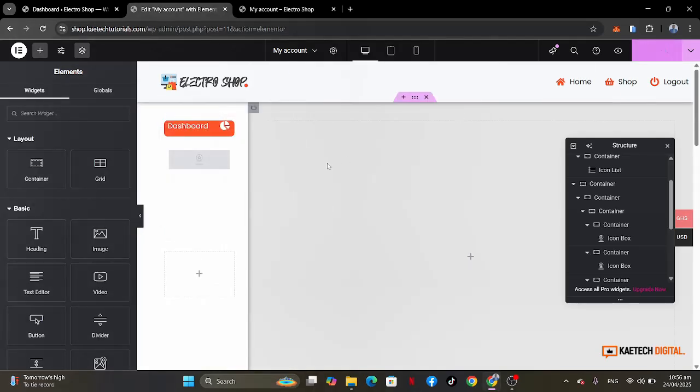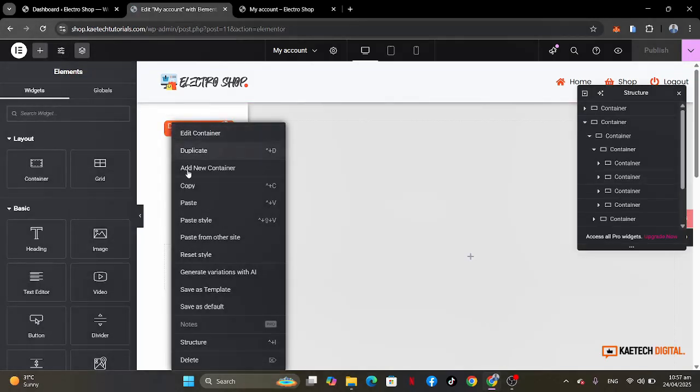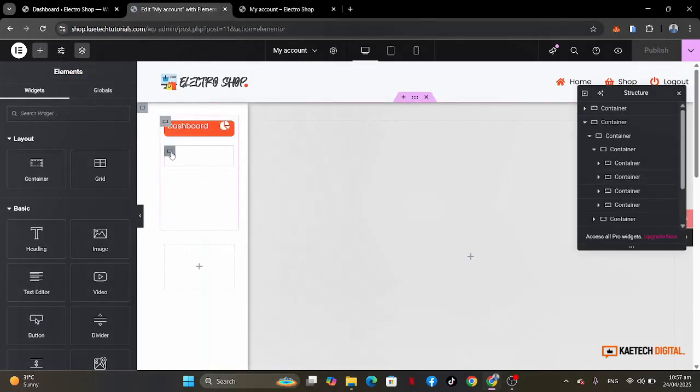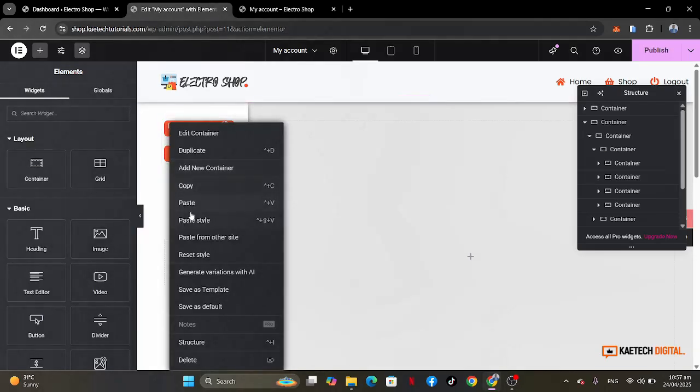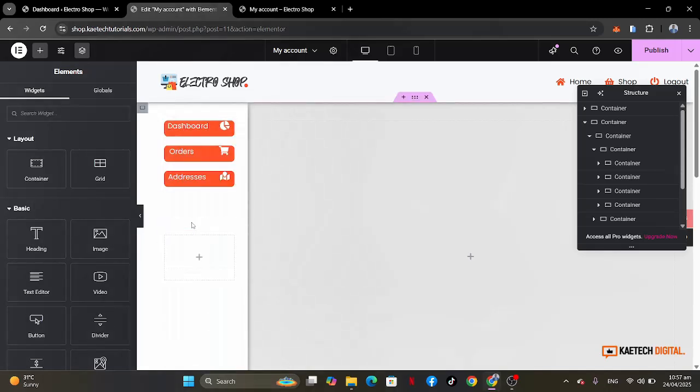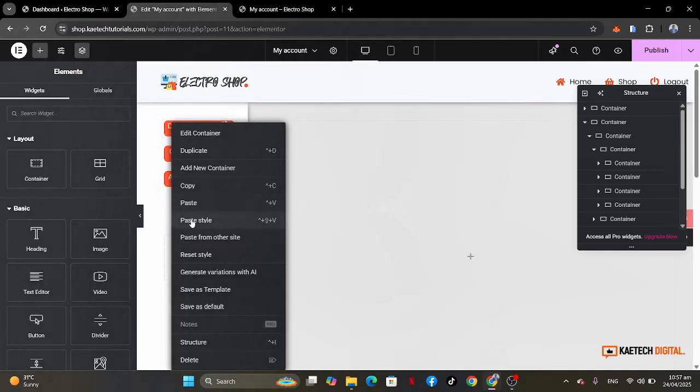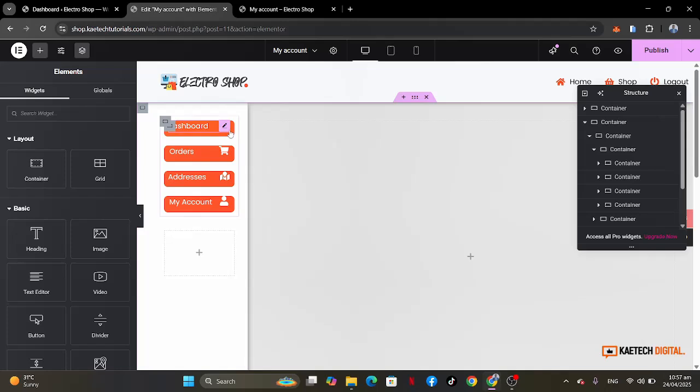All right, so let me just publish it and refresh it again. Let me copy this one. I don't know why it did not work, but I'm going to paste style over here. Okay, so this is how I wanted it. Paste style over here, and then paste style over here. Okay, so now let me just publish it and then view it in the new tab and see.